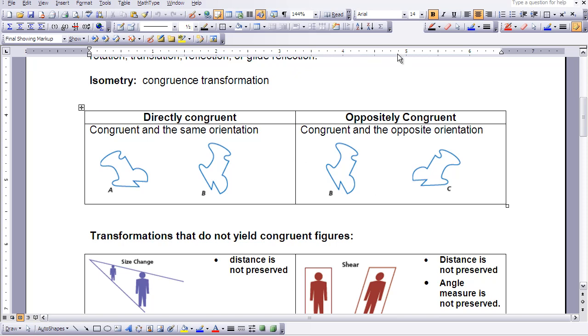Now let's talk about the orientation of our figures and how we name them in terms of congruence. If something has the same orientation, something that has been translated or rotated, we say that they are directly congruent. Here it looks as though A to B might be a rotation, so we say they're directly congruent to each other.